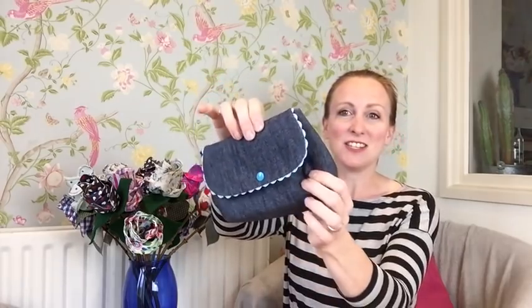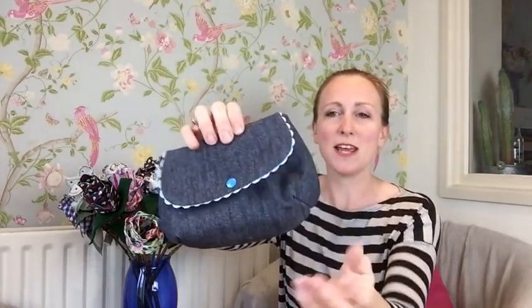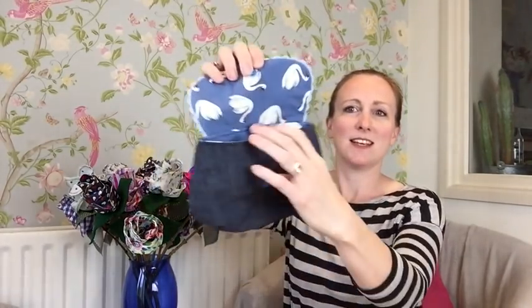And the bags that I made came about because of a previous video where I tried to turn my stash into cash. So I made a set of makeup bags for a school fair to try and make a bit of extra money during my week's annual leave. I'll pop a link to that video above. So this is the bag. You can see it's got lovely Rickrack trim and it's got swans on the inside.